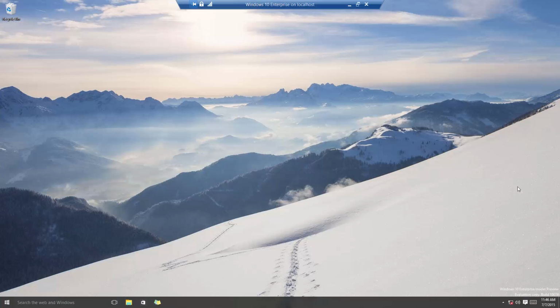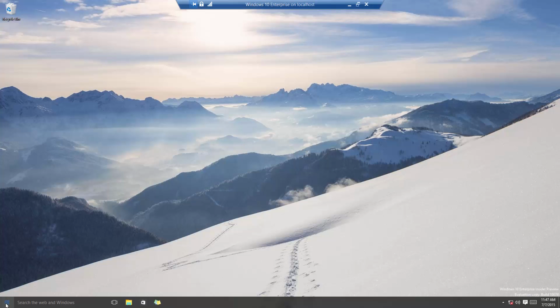Okay, so I've hopped onto full screen mode for you guys so you can see better. What we're going to do is go over a little bit of the features that come with Windows 10. One of the most prominent features that you get is one of my most favorite. So if you remember back in Windows 7, we used to have that start menu. You just click on the start button on the bottom left, and it'll show you that quick and handy start menu. So they've actually brought a part of it back.